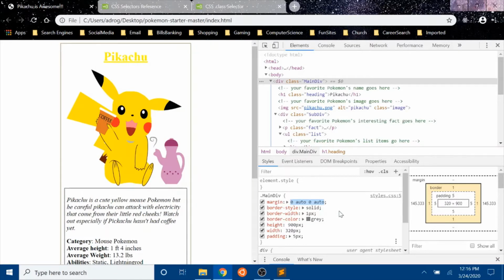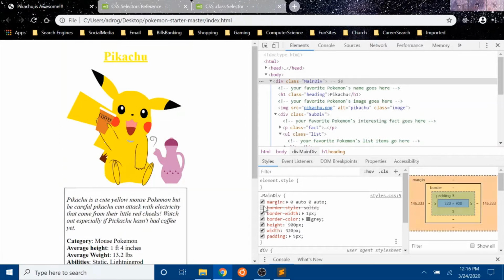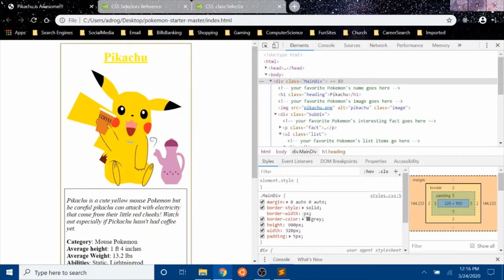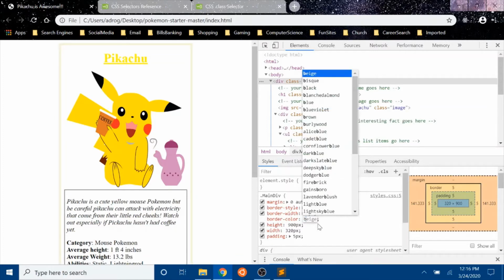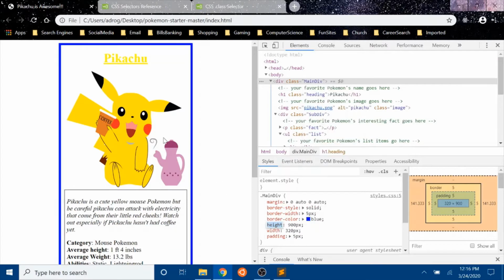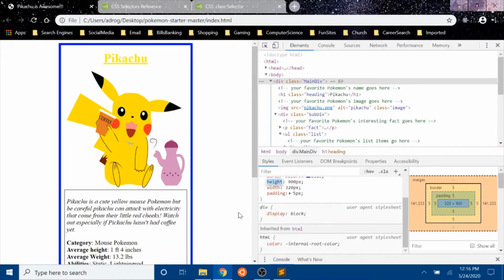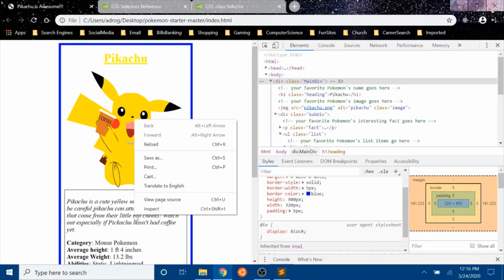The rest of it is, again, pretty self-explanatory. Most of the little styles, like we have a border, unselect that and the border's gone. You can make the border width thicker, higher pixels, like say 5, and now it's nice and thick compared to before. You can even change the border color to blue. Oh, look, now it's blue. So you can go in and style this as you would like. It makes it pretty easy, so you can add your own styles to it.